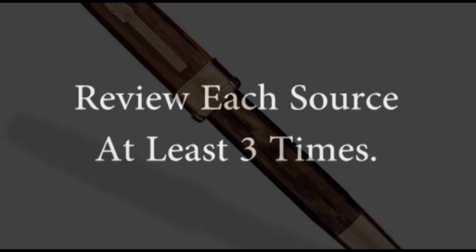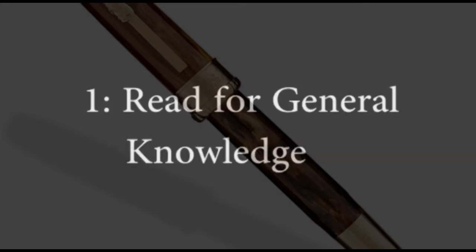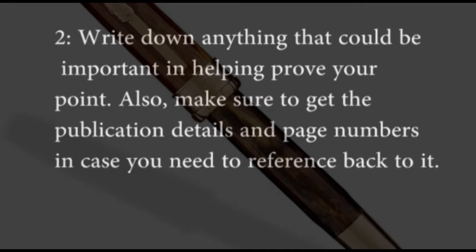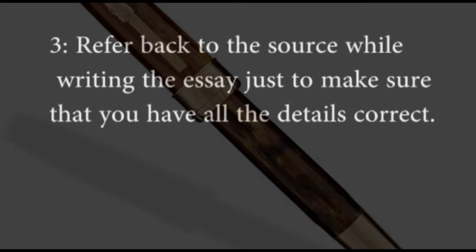Now, as you research, you should always be trying to read or view each source at least 3 times. The first time you see a source, you should go through it to gain basic context as to what the source is about. The second time through, you should be making notes about the important ideas in the source and write down appropriate reference notes: the publisher, the author or authors' names, the date of publication, and several more notes of reference according to the reference format you are using. There'll be links to several popular reference formats in the description. The third time you see the source should be when you are referencing it while writing the essay.